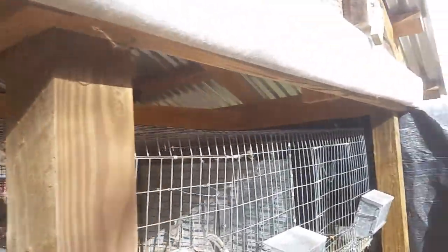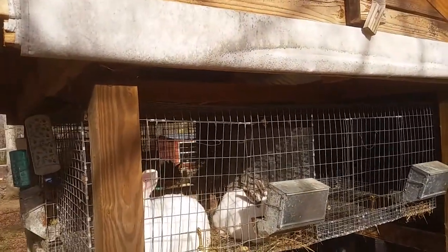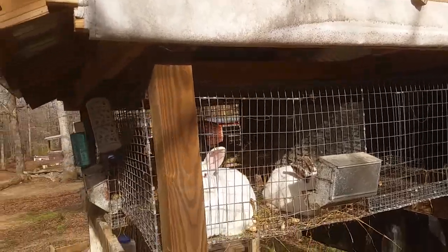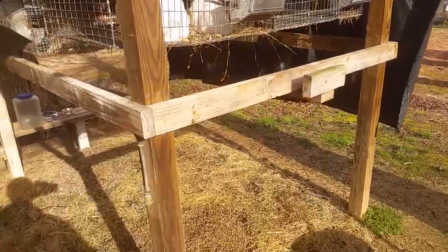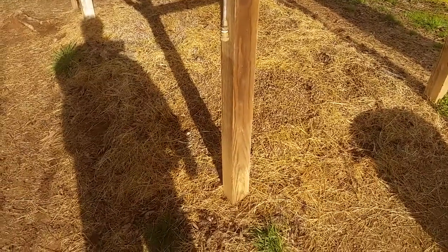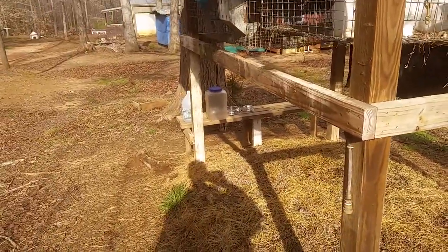Either that, or I'm gonna have to put a support all the way across, and I'd rather just do it in the middle. I don't have to put it on each end, but we're getting ready to move anyway, so all these cages and all have got to come down. This whole thing here's got to be took down. The posts pulled back up out of the ground. I just put them in the dirt and covered them in, because I knew I was going to be taking them out.